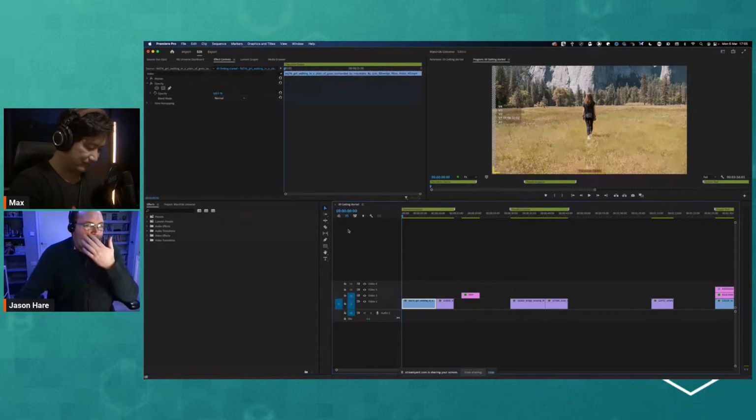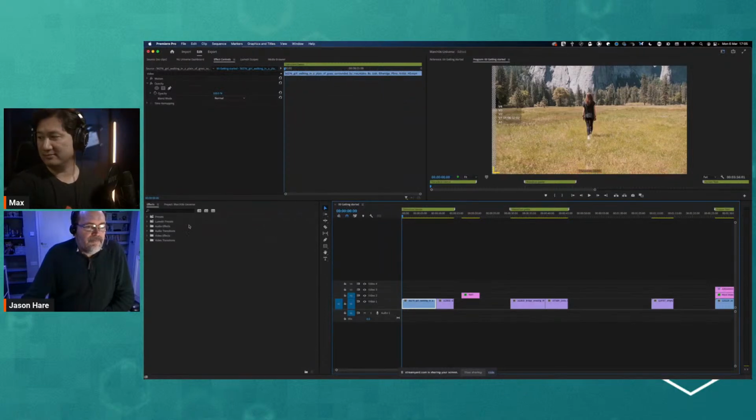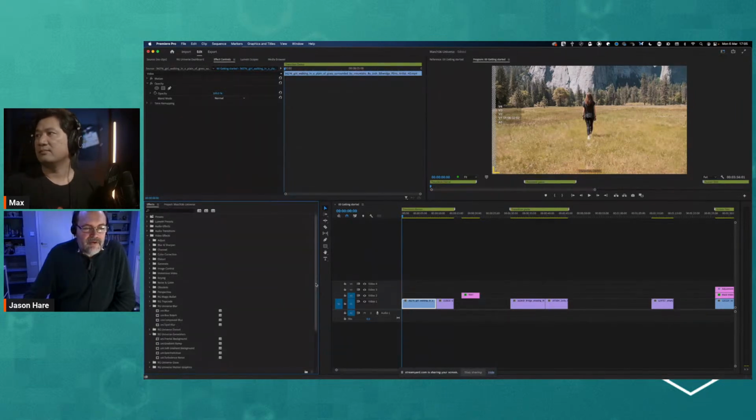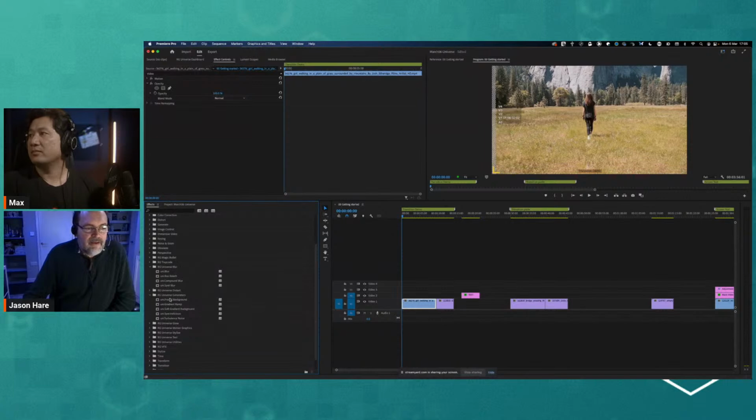So one of the first things we'll start with is where to actually find the Red Giant Universe effects. I'm sure you're familiar with your panels. The effects panel is the first place to start. Normally most of them are in video effects. You can see down here, Universe Blur, Distort. They're sorted into different categories to make them easier to find. Because there are so many effects, around 90 of them, it saves you having to sort through a huge library of them. So you can narrow them down based on categories, which you can see here.